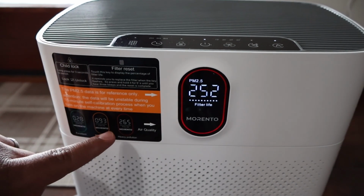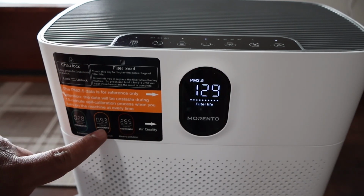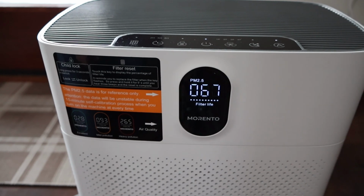We're coming right down. We're still in the heavy pollution zone. Oh, we just crossed under that. We're getting close to mild pollution. We are back under mild pollution. We worked our way all the way back down to excellent air quality.